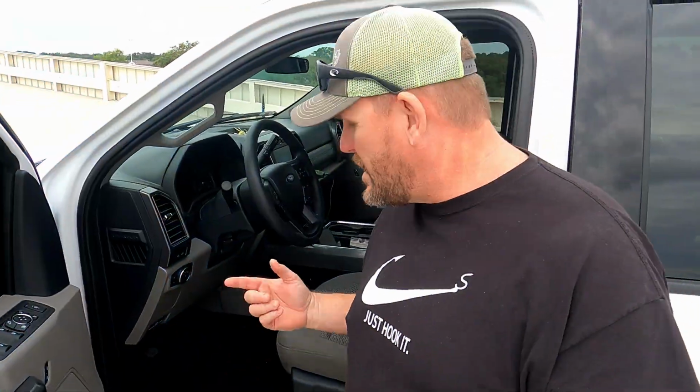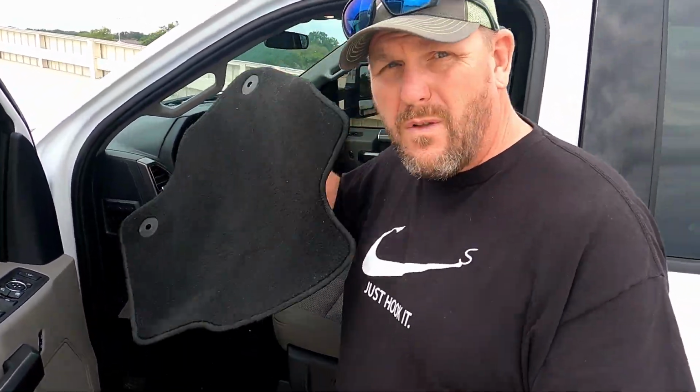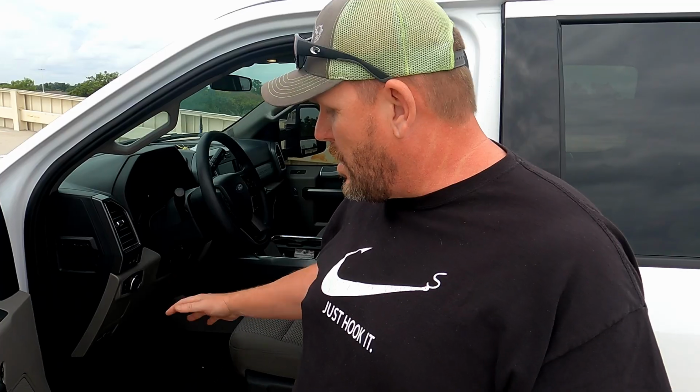All right guys, so these OEM floor mats are garbage. Dirt and grime get in this carpet and do not want to come out. So you want to have some good floor mats, and I would highly suggest staying away from the ones you get at the auto parts store, where they just fill some space. Get some form-fitting floor mats. I'm going to show you the ones I chose, the ones I used to choose, and why I don't use those anymore because of this new brand.